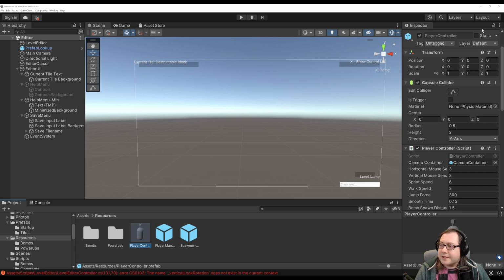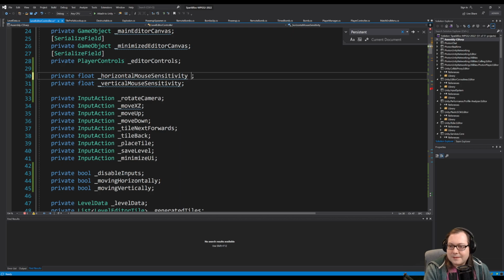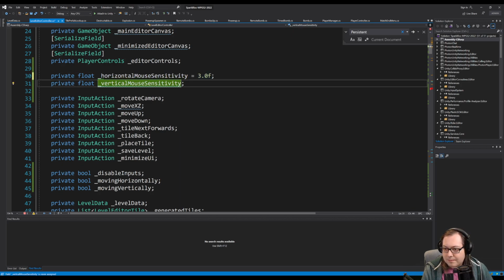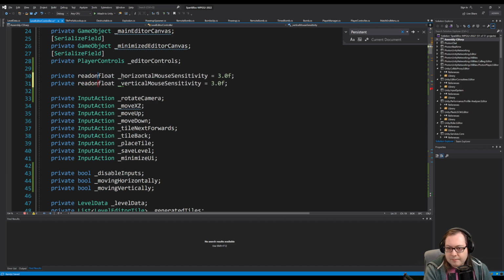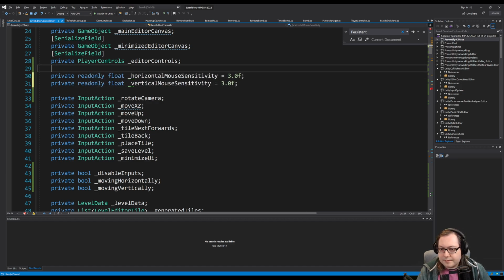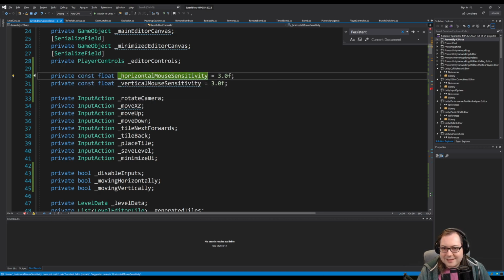They're both set to 3, okay. Fine, I guess it should be a const. And then, yes, you can freaking rename yourself, whatever.